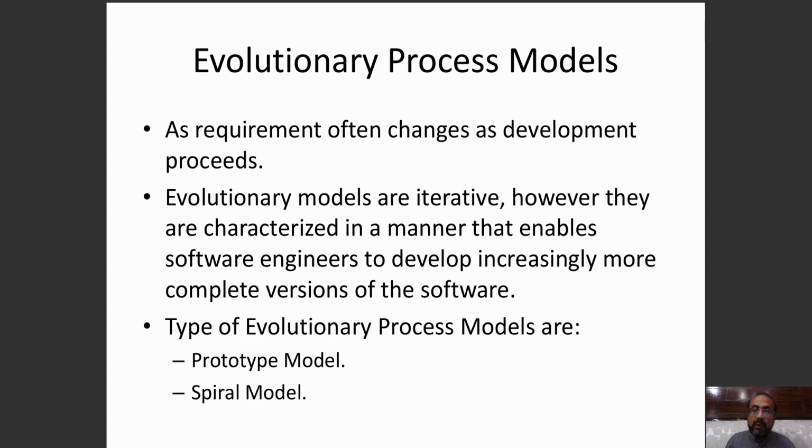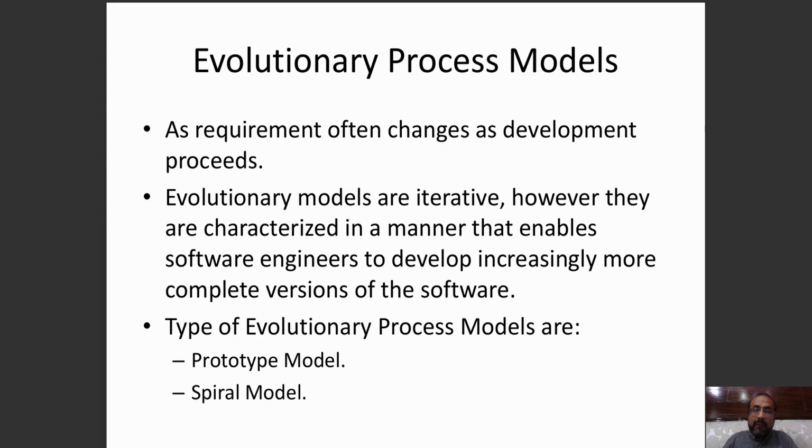As the requirement often changes as development proceeds, sometimes both the customer and the developer don't have the knowledge or the overview of what has to be developed, or how it is to be developed, in both cases.